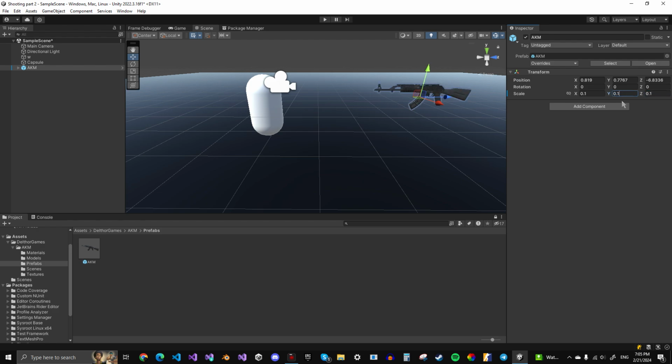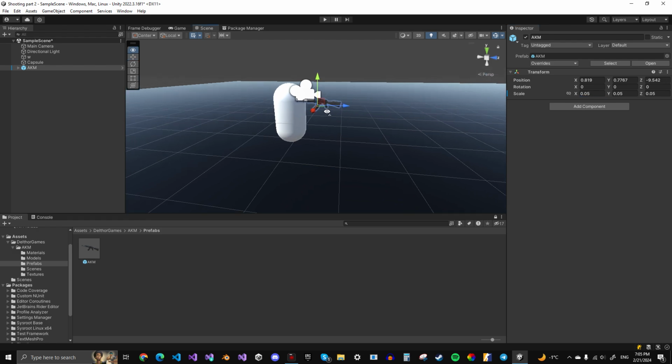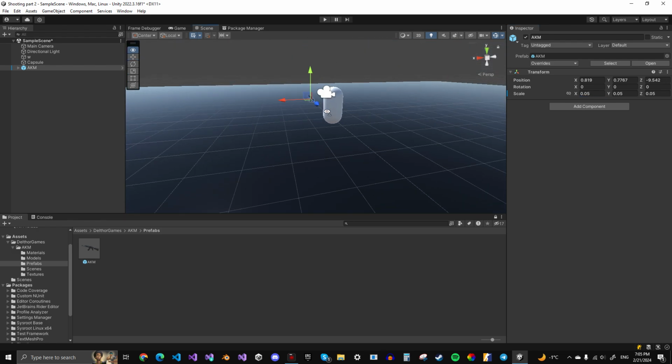That's a bit too big. So let's set it to something like 0.05. Oh wait, what happened here? 0.5. But this looks appropriate enough.